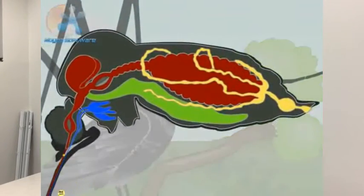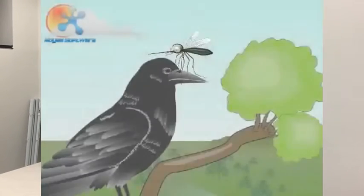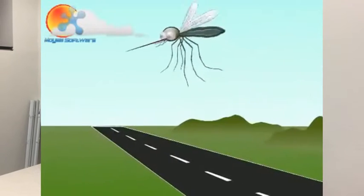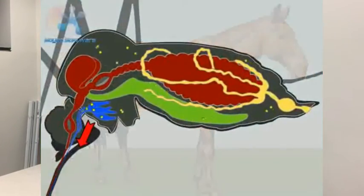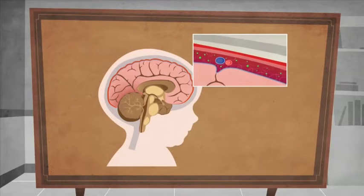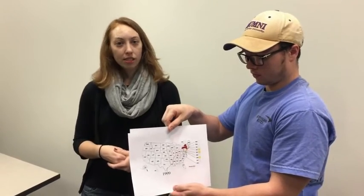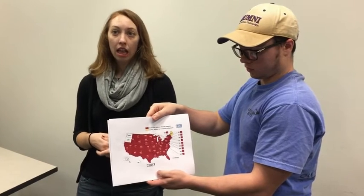West Nile virus is a vector-borne disease carried by Culex mosquitoes. Mosquitoes typically acquire this flavivirus from birds with high levels of virus in their blood. Once the virus incubates in the mid-gut of the mosquito and invades the salivary glands, the mosquito can then infect other susceptible birds through its bites. While birds are the main host, mosquitoes can also pass this disease onto other hosts including humans and horses. Humans and horses experience symptoms but are considered incidental dead-end hosts in the West Nile virus transmission cycle. West Nile virus has caused millions of bird deaths in North America and has a fatality rate of 33 percent in horses. One in five humans will develop few symptoms from infection and a small percentage can exhibit neurological symptoms such as encephalitis and meningitis. There is currently no vaccine for West Nile virus. West Nile virus was first observed in North America in 1999 and, though once considered an emerging disease, it quickly spread across the country in just four years. It is now considered an endemic disease — one that is present at a low but constant level in the community.